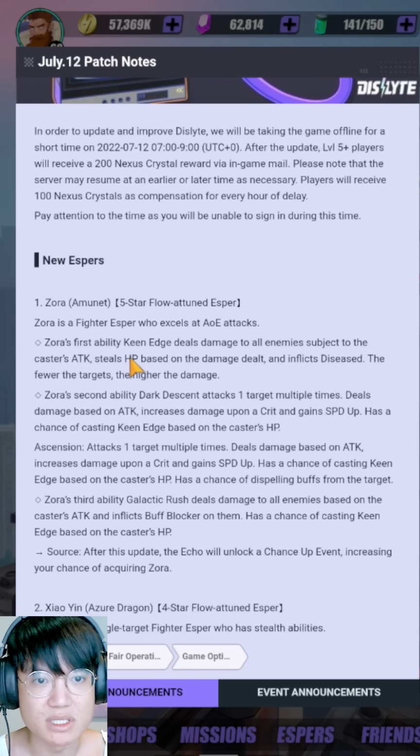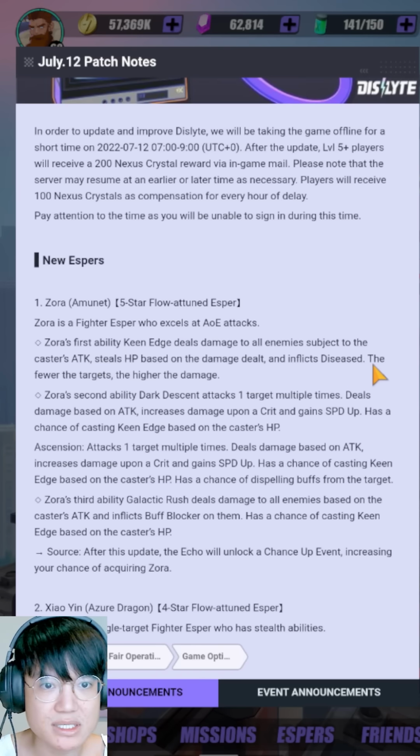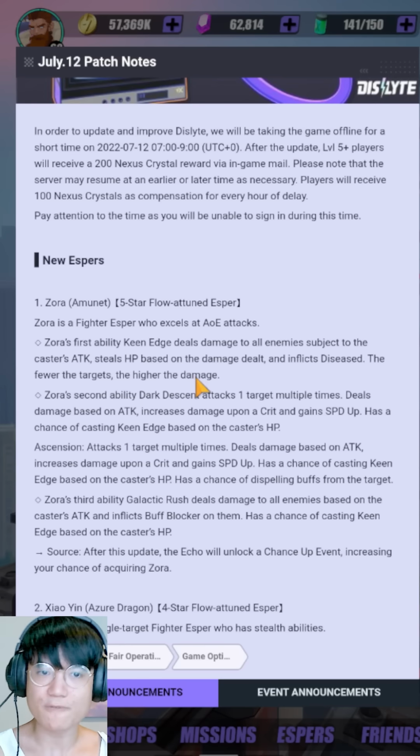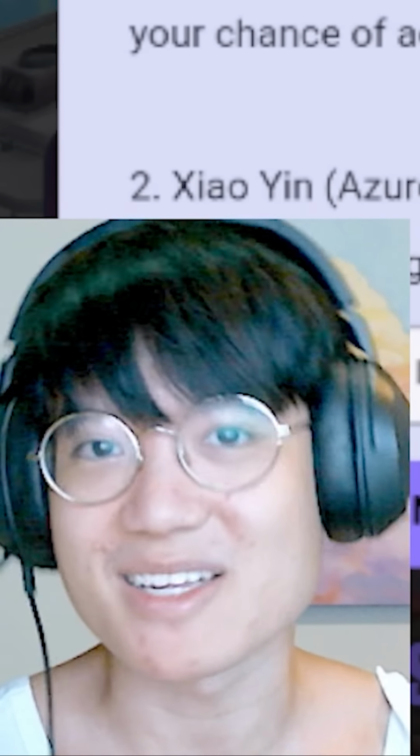But Zora's first ability, Keen Edge, deals damage to all enemies subject to the caster's attack, steals HP based on the damage dealt, and inflicts disease. So it's basically a lifesteal with disease. And the fewer the targets, the higher the damage. Wow, okay, so her first skill does AoE damage. That's pretty good for farming, right?